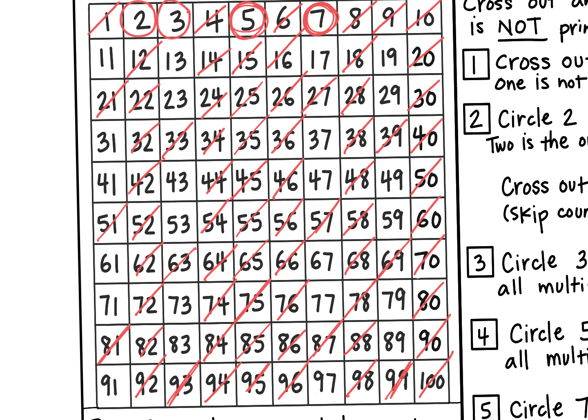Then we're going to circle 7. And we're going to cross out all multiples of 7. 7 is prime. 7 is special. I can't really tell what I'm looking at. It just kind of looks blurry to me. The multiples of 7 are just already crossed out. Make sure your circles are really bright. You can use a color pencil too.